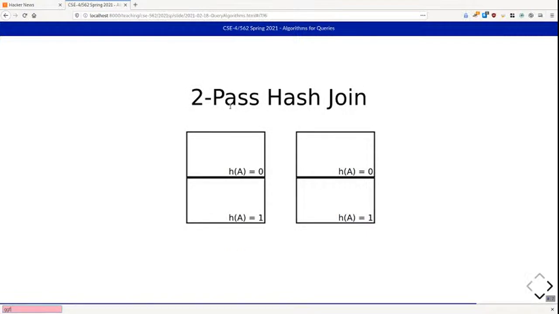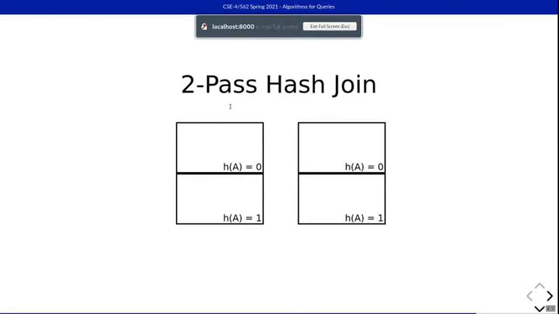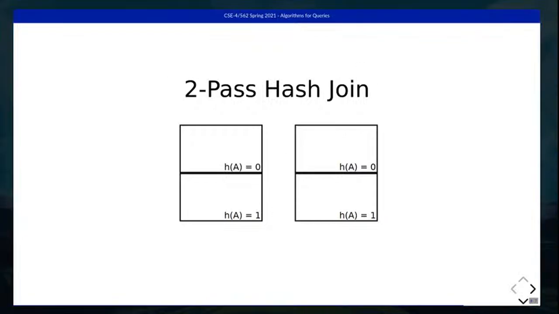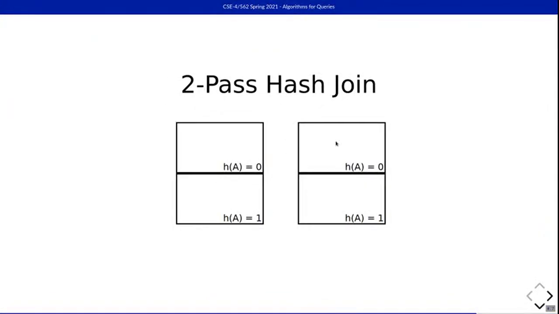So the idea here is quite similar, in that we're going to build a hash table, and more precisely, we're going to build two hash tables here, only instead of storing these hash tables in memory, we're going to store them on disk. The advantage here is that we only ever need to keep a small buffer of tuples for each of the hash tables that we're writing out to disk. As soon as that buffer fills up, we flush the contents of that buffer out to disk, and then we have the memory for that buffer back again.